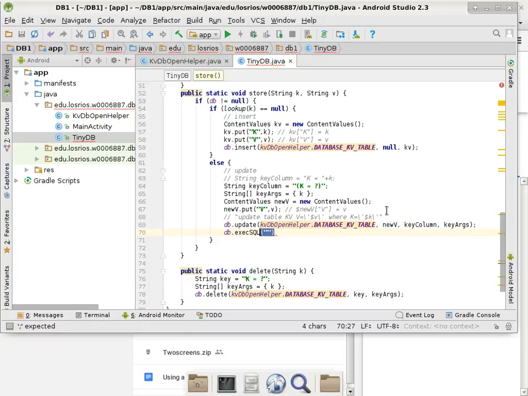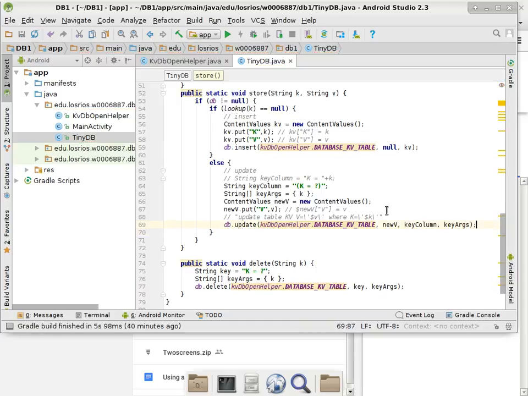You can do it either way. You can make your own query and execute it, or you can use the method, which I think is a better way because one, you don't have to remember the full syntax of SQL, and two, you automatically get the benefit of getting rid of SQL injection attacks.